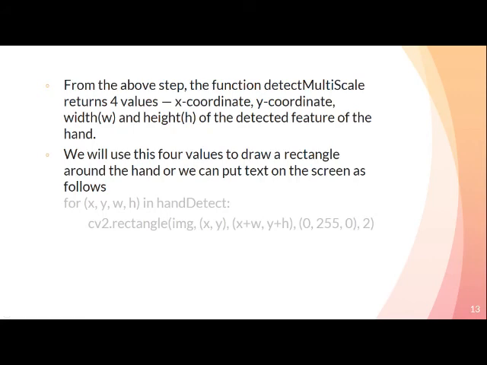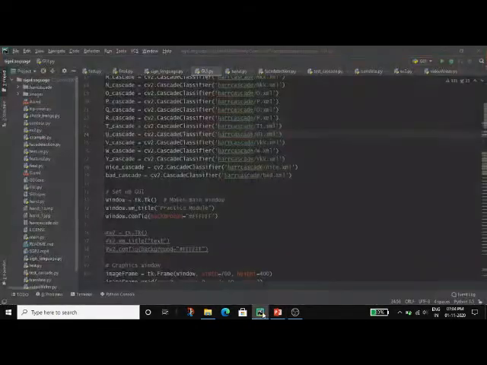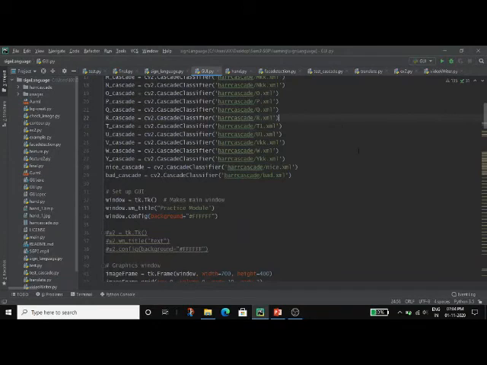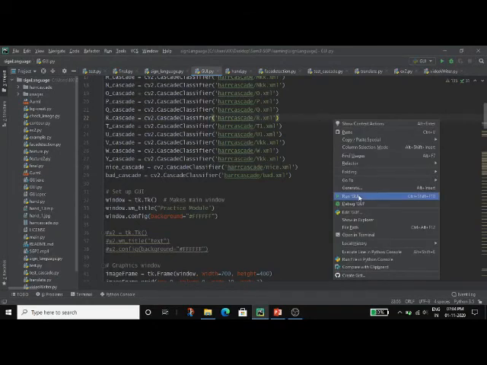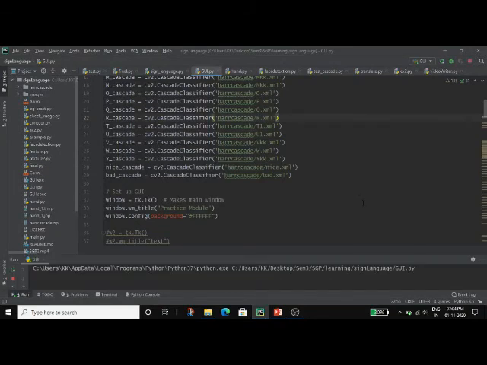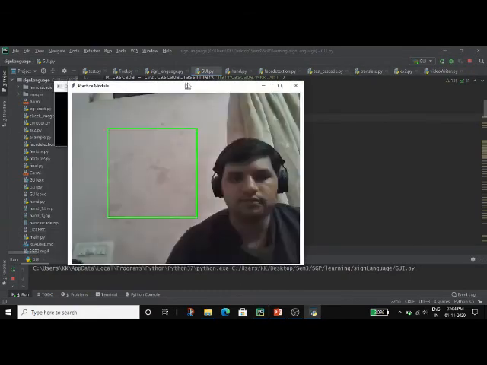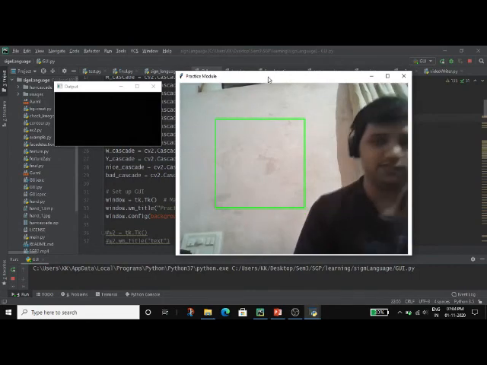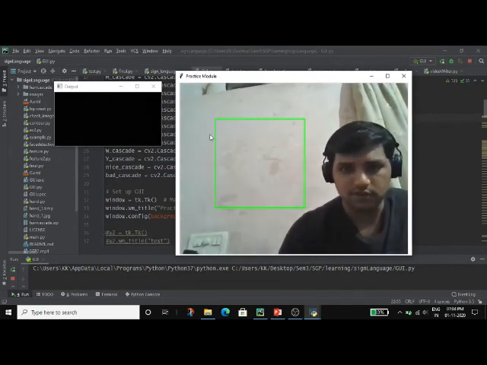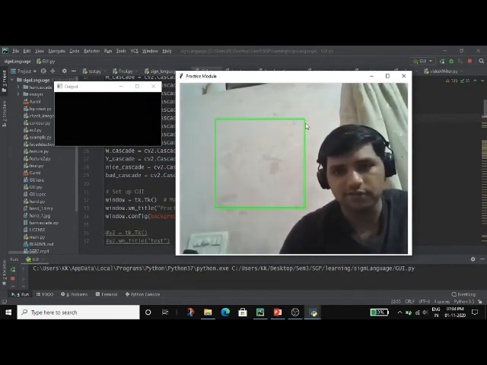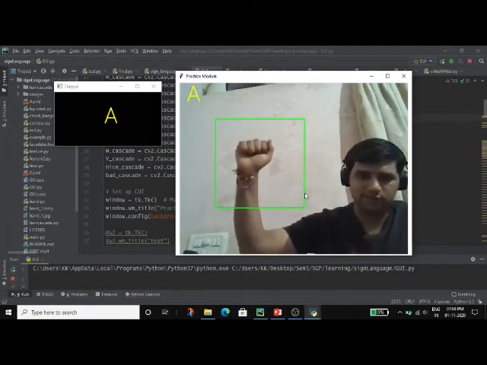So that was it. Let's see a demo. As you can see here, this is a rectangle, so we have to place our hand in this square.